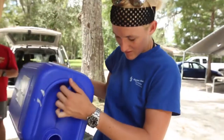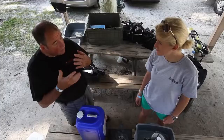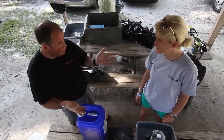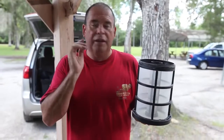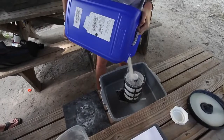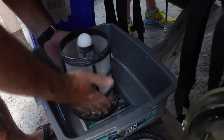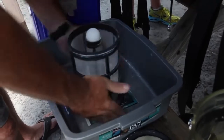When you pour this Sorb, it's dusty, so you don't want to breathe it. You may want to wear a mask, glasses, gloves. Always keep in the back of your mind, three. Okay? You're going to fill the basket a third. And then you're going to tap the basket all the way around about three times.